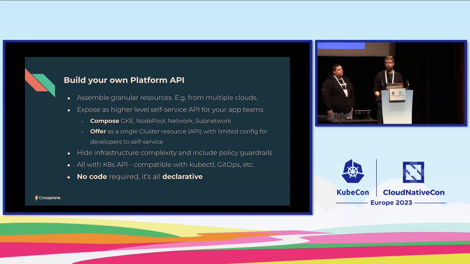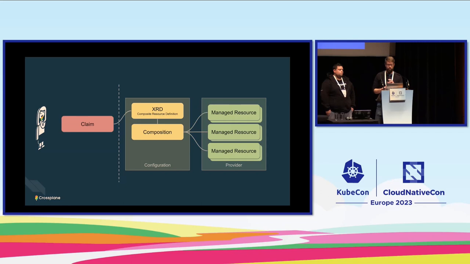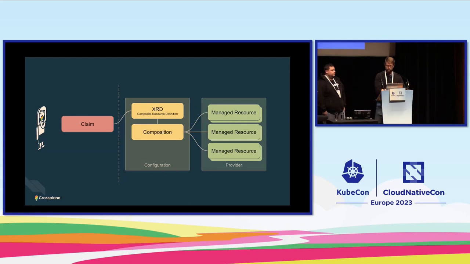It's declarative — mostly YAML configuration, no code required. Here's a visualization: the developer is on the left. She creates a simple abstraction from the platform API, tunes a couple of configuration knobs, and underneath the covers that maps to a composite resource, which expands into a whole bunch of managed resources. We're going left to right: a simple API on top hiding environment complexity, policies, guardrails, and configuration — with a strong separation of concerns between the developer getting their infrastructure and you as the platform engineer who designed it.